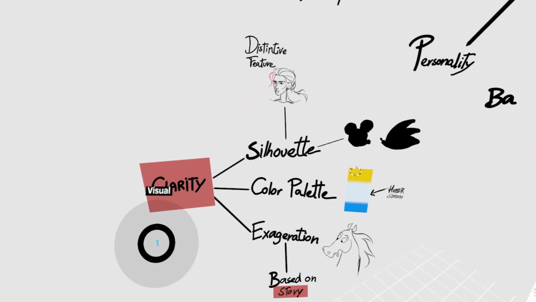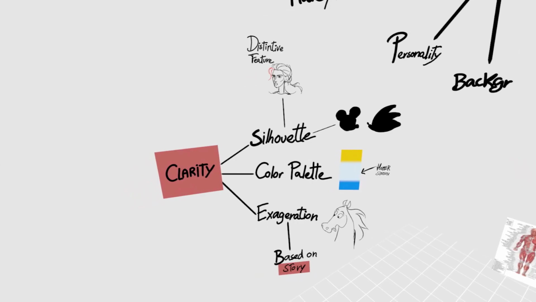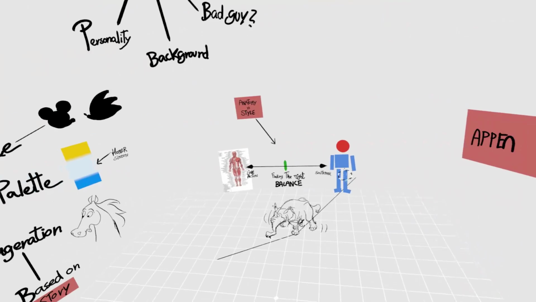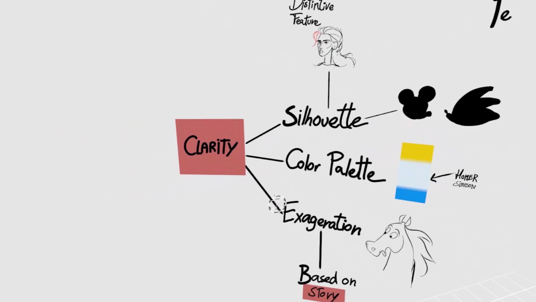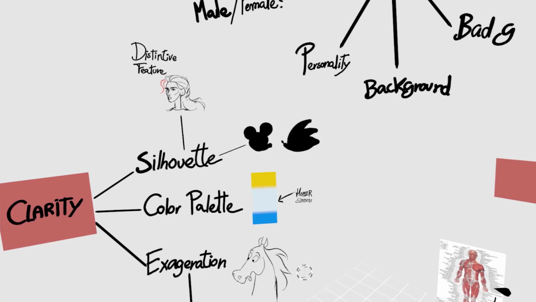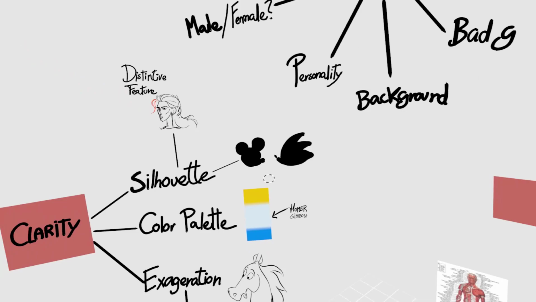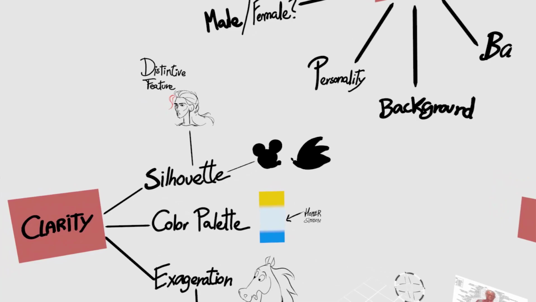Things that I've been gathering over the time and also doing some research, these are all basic concepts that you can find online. But things that I apply normally when I try to design my characters: clarity is a very important thing. Silhouette. You want a recognizable silhouette for your character, right? These are super famous examples of really strong silhouettes that you can just do whatever with. You always know what character we're talking about here, right?